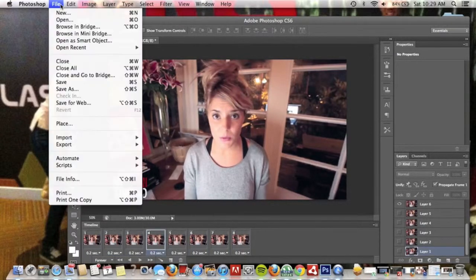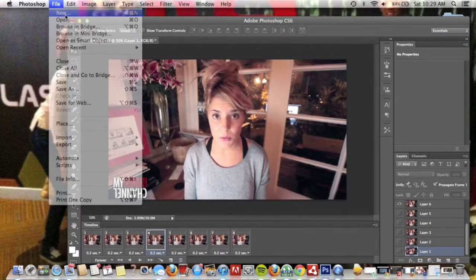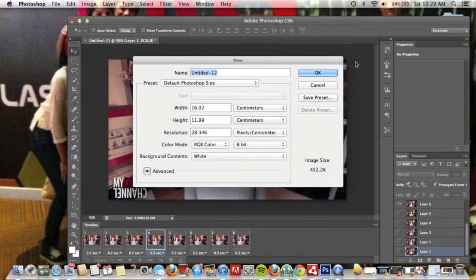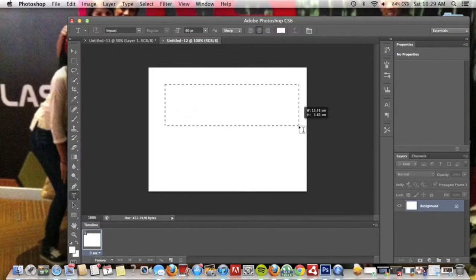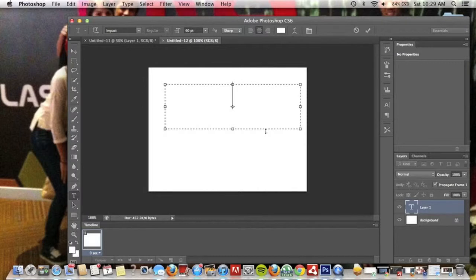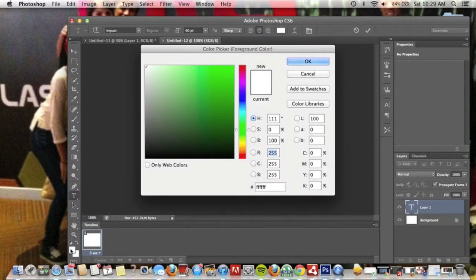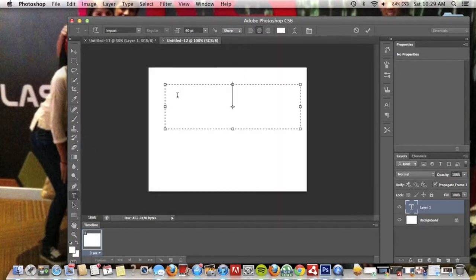So now what we're going to do is we're going to create a new file, and that's where we're going to do our text. By doing it on a new file, you're kind of making it so that you don't have to change the outline and the border at all. So you're going to want to make your text white. By being white and having a black border, it doesn't blend into any sort of background, so it will go over any sort of GIF.